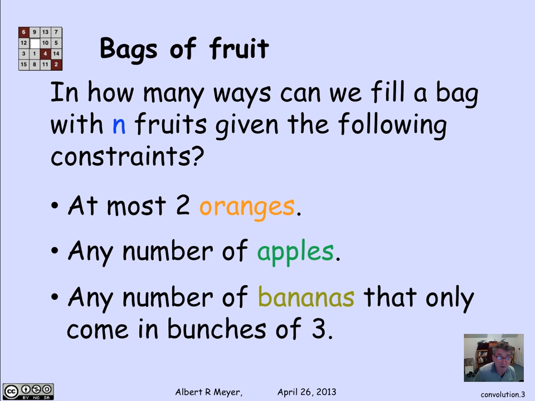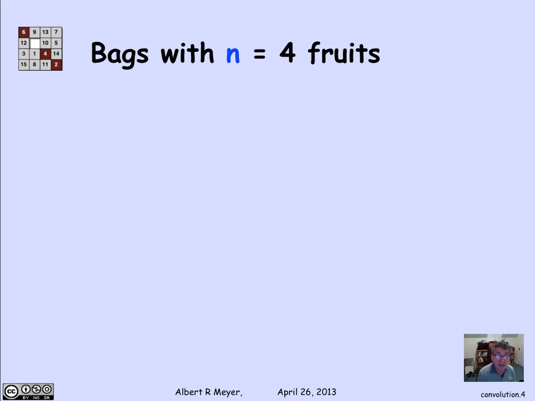All right, so this is a weird kind of counting problem. You could try solving it in various ad hoc ways. It's not that hard, but there's a lovely uniform way to solve it using generating functions. The place to begin will be to find the generating functions for these individual fruits. But before we do that, let's be sure we understand the constraints and look at an example.